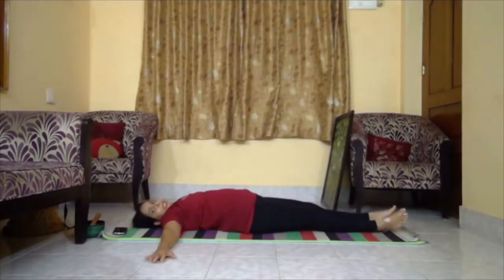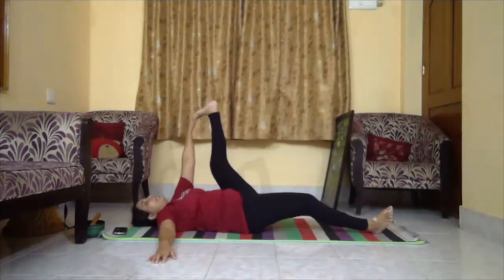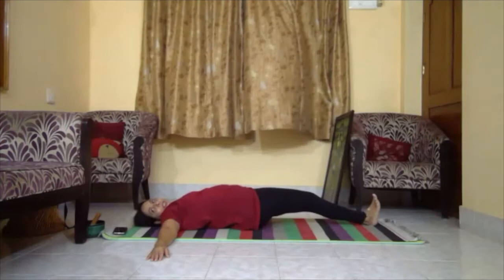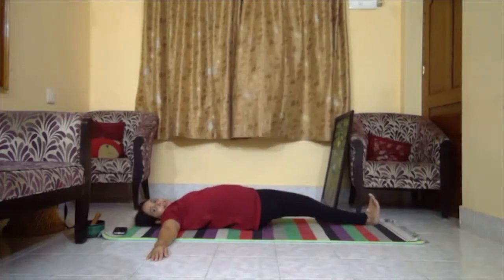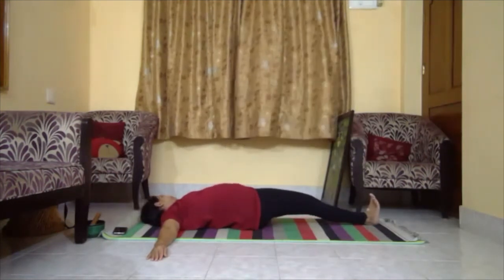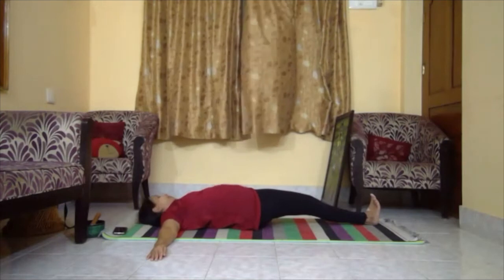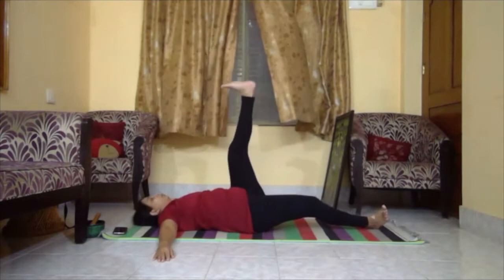Now, opposite side, raise your left leg up. Inhale, up. Exhale, take it to your left and turn your head to your right. Hold with normal breathing. 1, 2, 3, 4, 5, 6, 7, 8, 9, 10, 11, 12, 13, 14, 15, 16, 17, 18, 19, 20. Inhale, come to the center.